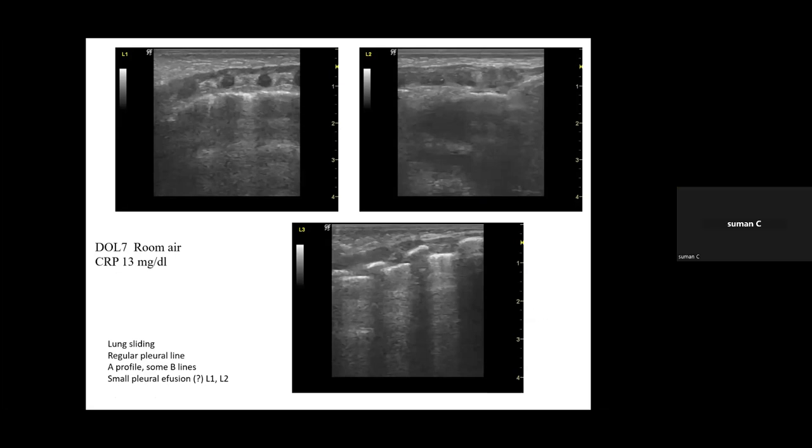Can I come in? Please, Dr. Suman. Yeah. As a matter of fact, we had one COVID case just recently. In this season, this is the first one we had. But this baby stayed for a little bit long time in the unit, and the mother was symptomatic, and this baby turned out to be COVID positive. And he had respiratory symptoms, including cough also.